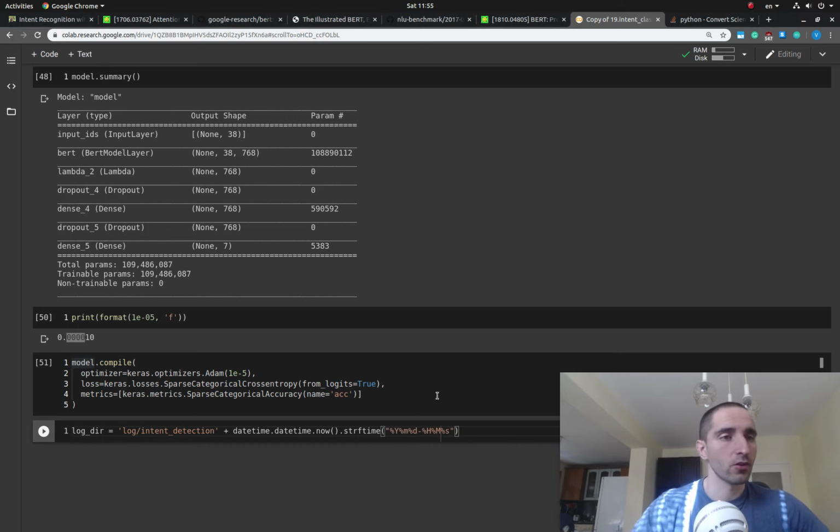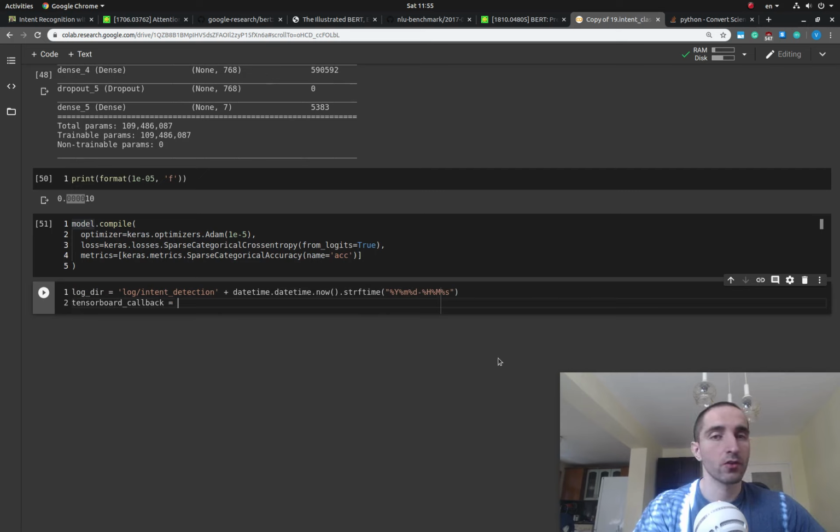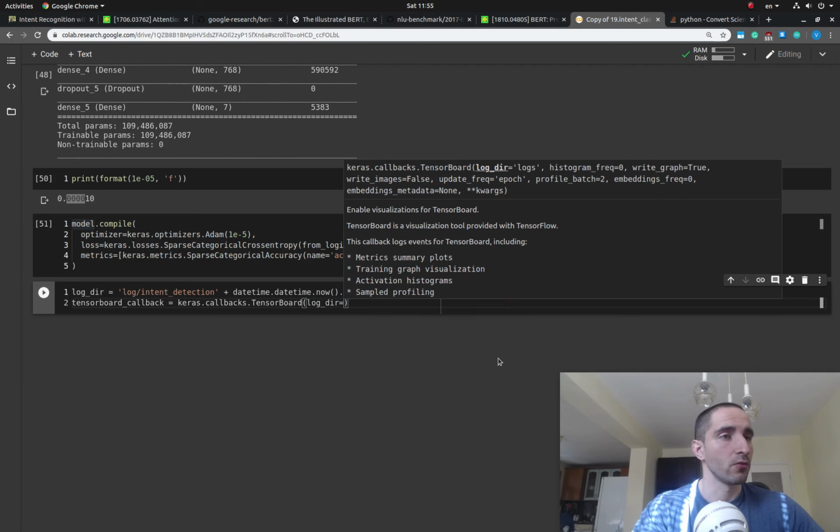I'm just going to copy and paste it in here. So this is the log directory, and I'm going to create a TensorBoard callback, which is implemented in Keras. Of course, log dir is going to be the log dir.